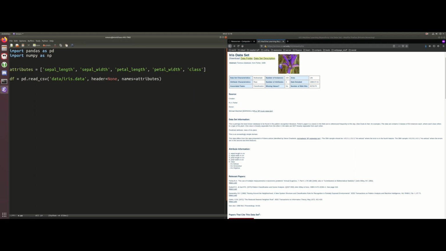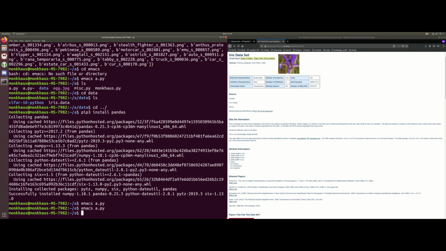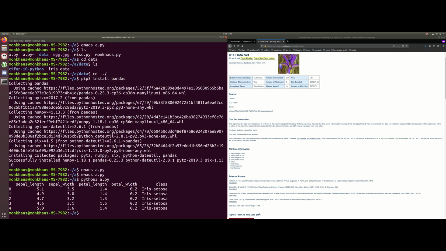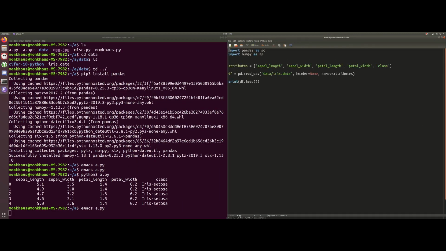So we've got our data frame and we've got our attributes. We can print this with the following function: our data frame head. And we're going to come to our terminal, which I want on the left hand side, and execute our script, which if you're on Windows might just be hitting F5. If you're on Linux, then you're probably doing something similar to what I'm doing. Let's open that on the right hand side again.